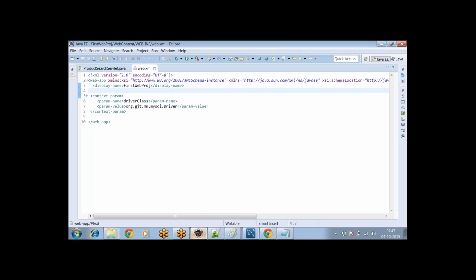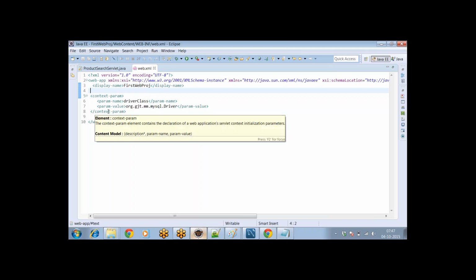So these are global initialization parameters. Context parameters are global initialization parameters. Any servlet can access this context parameters. Okay. Through the context object, this context parameters can be accessed.